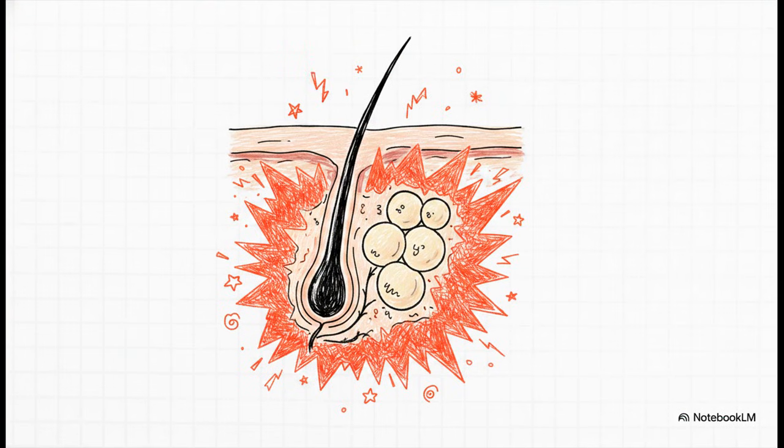Okay, the absolutely crucial point to understand right off the bat is that acne is a chronic inflammatory disease of the pilosebaceous unit. Now, what exactly does that mean? Well, the pilosebaceous unit is essentially just your hair follicle and its attached sebaceous gland, the gland that pumps out sebum, or oil. This microscopic little structure is the exact battlefield where all the dysfunction begins. It's not about dirt on the surface of your skin. It's about a structural and biological breakdown happening deep, deep inside the pore.